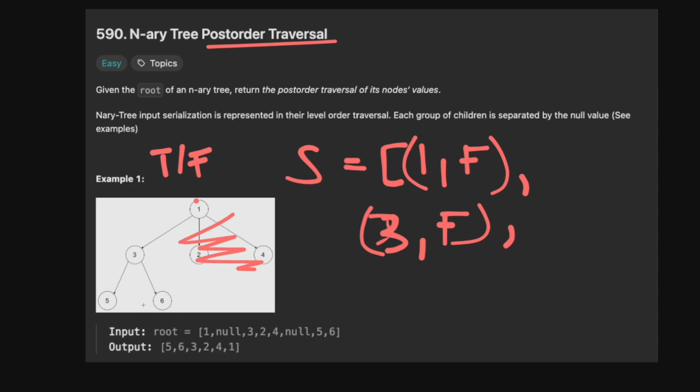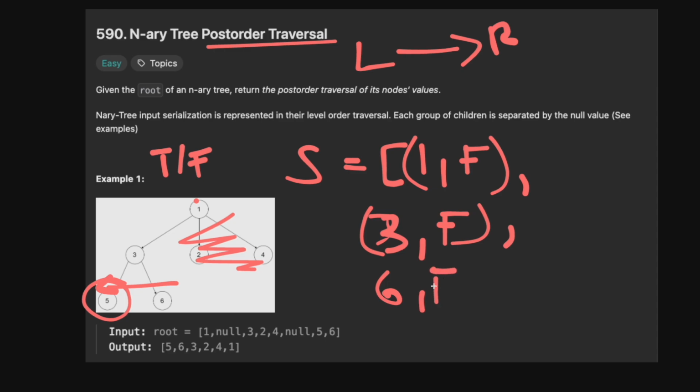But we need to be careful here because even though we need to process from left to right, if we simply add the children from left to right, then the last element that gets added to our stack here is actually going to be the 6. And then when we pop from the stack, this is going to get popped first and the order will be wrong. So we actually need to reverse the order of any children nodes when we add them to the stack. That way the leftmost one will always be at the top and we'll process it first. So in this case, we'd add 6 and false, and we can just say 5 and false.